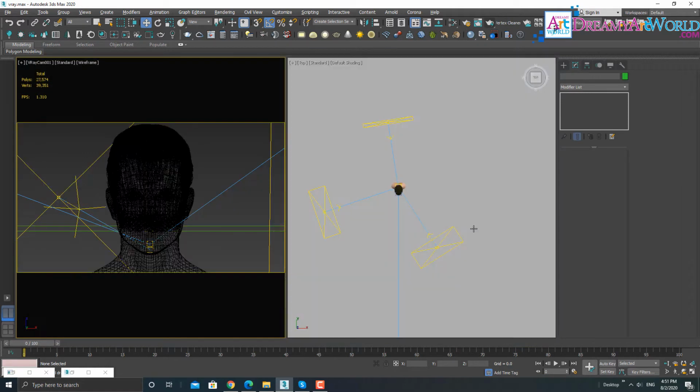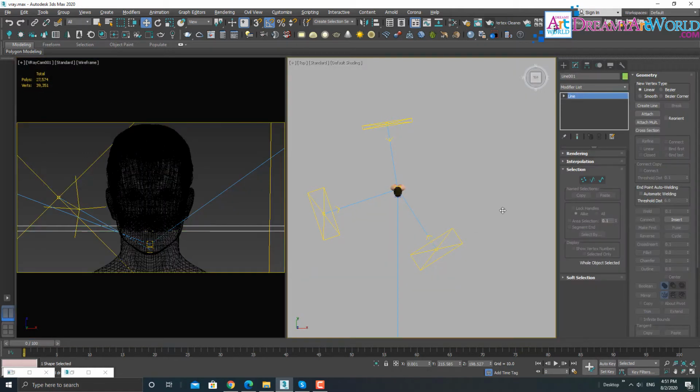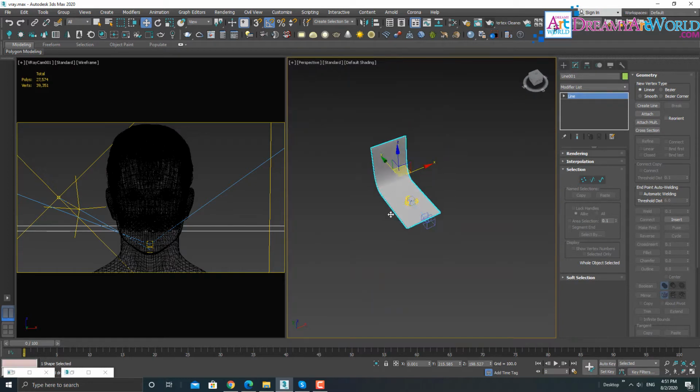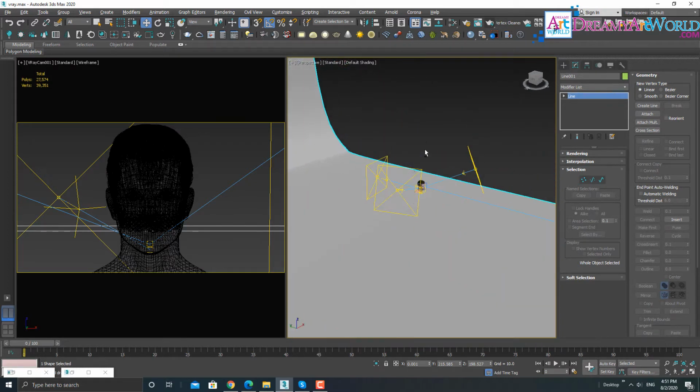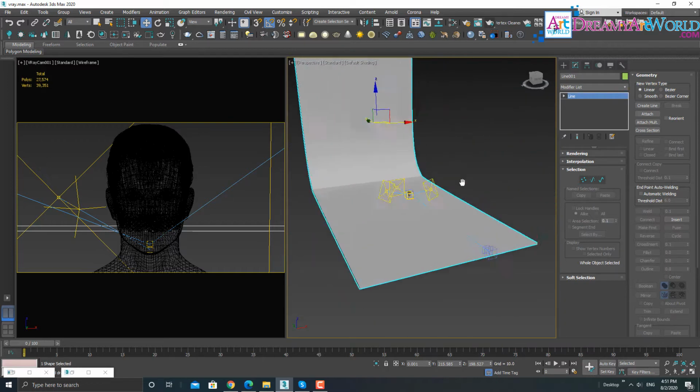Here I have set some basic lighting. I have used the 3-point lighting technique. Nothing special in this. In a separate video I will teach you the lighting also, 3-point lighting and product visualization.